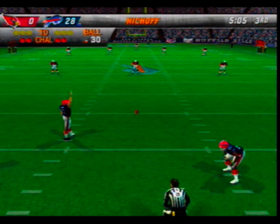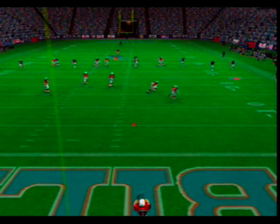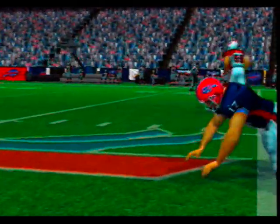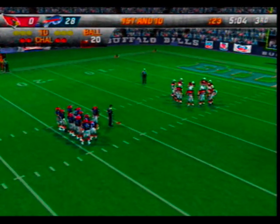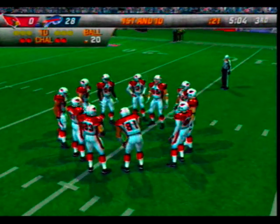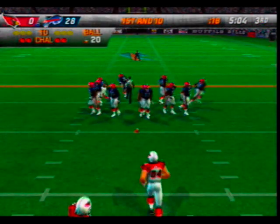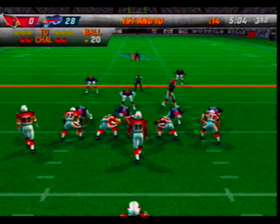Buffalo is lined up for the kickoff. Brown back deep. Good distance. This one is taken by Brown. Their last drive ended with a three and out as the offense comes out onto the field again. The Cardinals will start the drive at the 20-yard line. First and 10. Let's go!